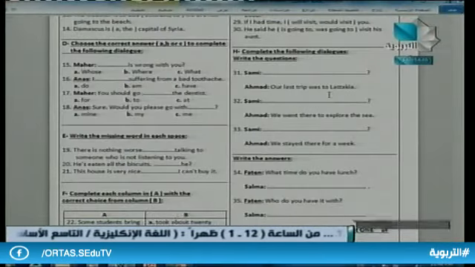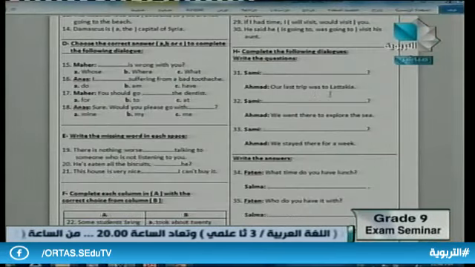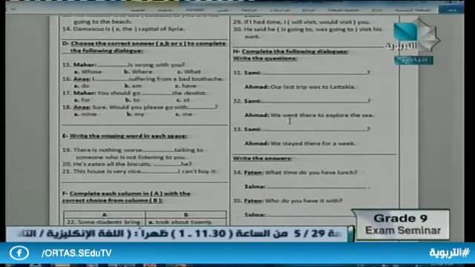Okay, let's go back, dear students, and complete the question. Our last trip was to Latakia. What should you ask about in this sentence? You can ask about Latakia. Latakia is a place, so the question is: Where was your last trip? Exactly, because we have a place. The second one: we went there to explore. To explore is the reason, the purpose. So we can use why, and the sentence is in the past simple. So: why did you go there?